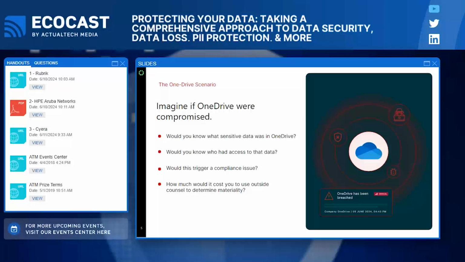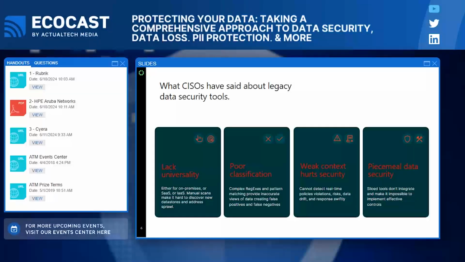All of these questions are extremely difficult for most prospects to answer because they don't have the right technologies in place. And even if they do have some technologies in place, they typically are designed for on-prem environments. Many times, I would say probably 9 out of 10 companies we work with have not just a hybrid cloud environment, with public cloud and on-prem, but also databases as a service and SaaS applications like Microsoft 365 and Google Drive. You could have a perfectly protected on-prem environment, but that same data could exist and persist across Google, Microsoft, and AWS. What about the security of those environments? That's really where a lot of these traditional technologies lack, because they don't often have support for universal environments.